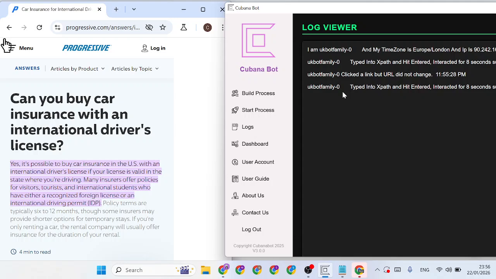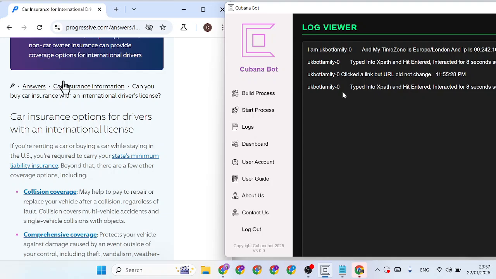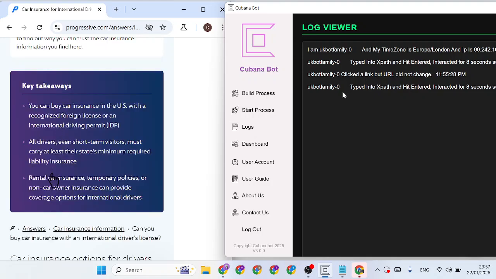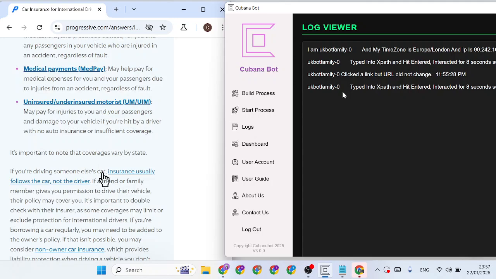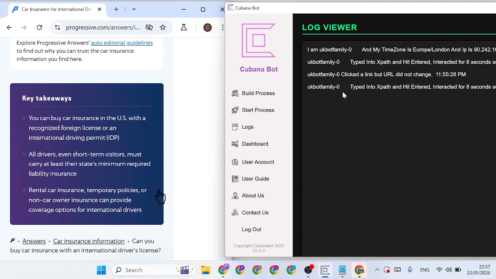So you see everything in the log viewer. Okay, scrolling. Okay, please note, keep observing.